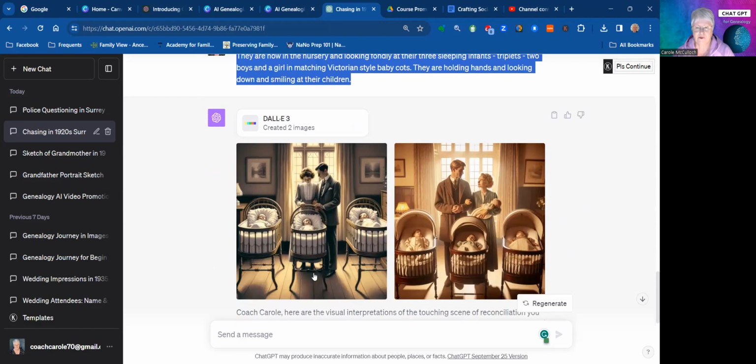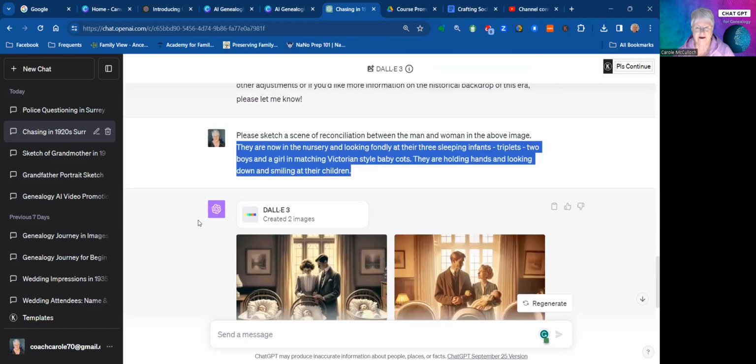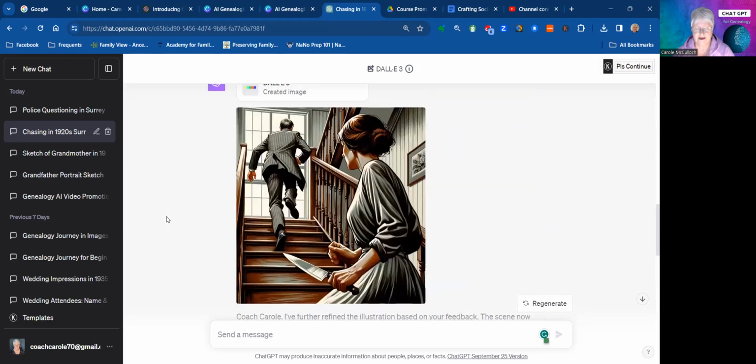The one on the left was more closely aligned with what I was after. In the one on the right, there's a 4th child involved there, not quite right, and the woman is now blonde. But here I leave my dalliances with DALL-E and I settle on this final picture here to portray this image in my mind of the scene in the 1920s of my grandmother chasing my grandfather.